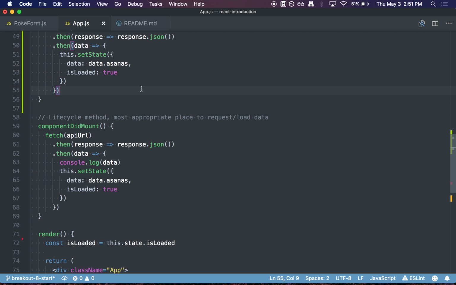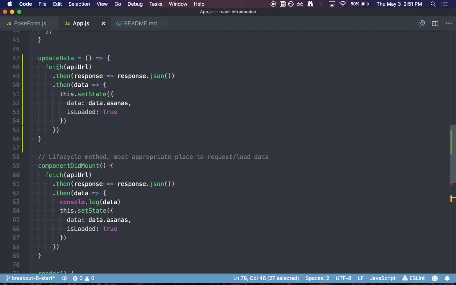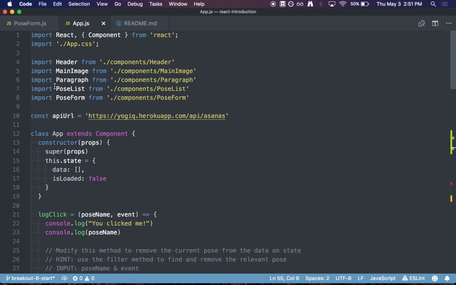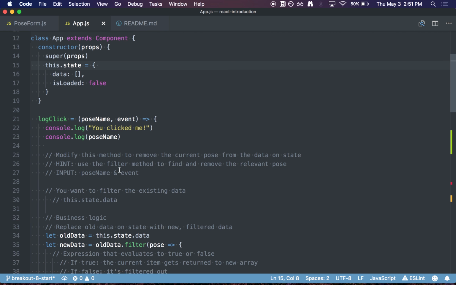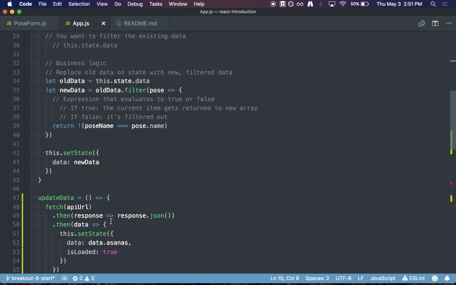Cool. Any questions about that piece? Because this is really, really key in terms of how you can pass data all through a front-end framework application, and you can pass methods all through the application too. And we need this method attached to app.js so that when we call this.setState, it's setting this particular state. So if we need to change app.js state, we need a method written on app.js that can change it.